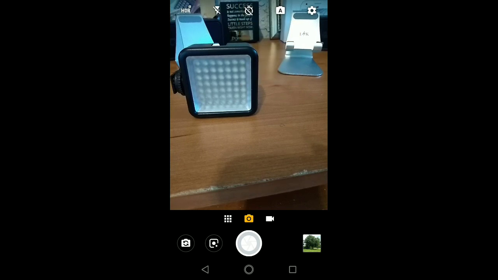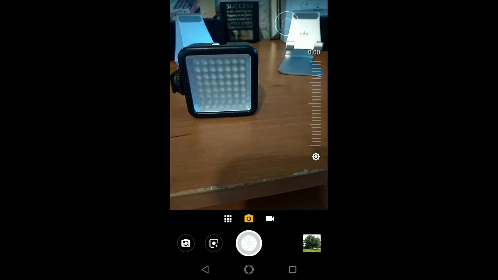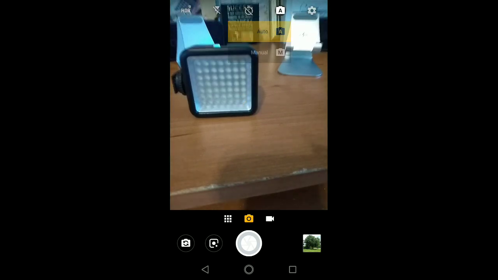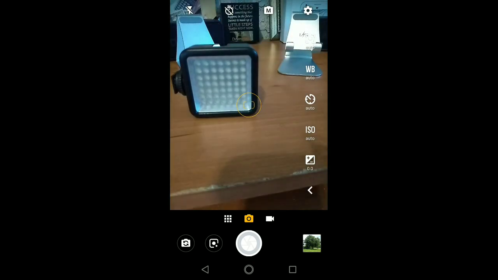Now, next to that, we have the modes for the photo interface itself. So if I tap here, you can see that we have two specific modes in regards to the photos. So we have auto mode, which is on by default, and then we have pro mode here, and this is a full dedicated pro mode. So you have focus controls, you have white balance controls, you have ISO controls, so on and so forth.